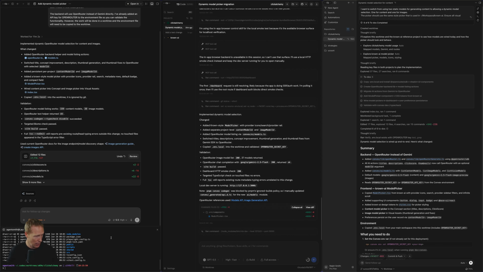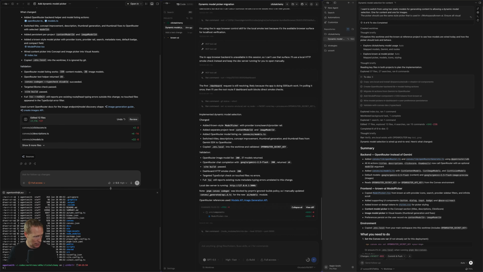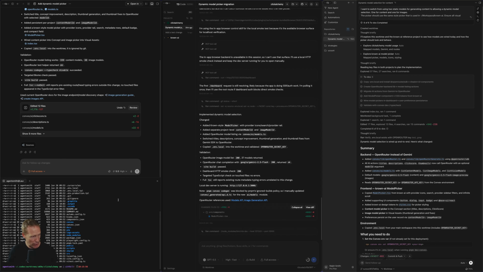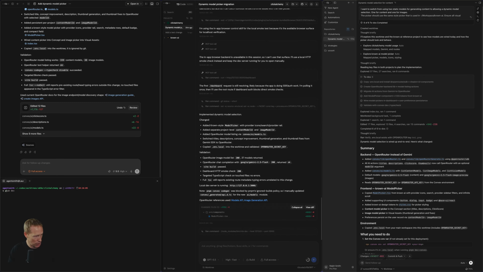Yep. And make this window slightly larger. What I'm looking for here is, ooh, I do see the env.local file got carried over. And so this should work out of the box.